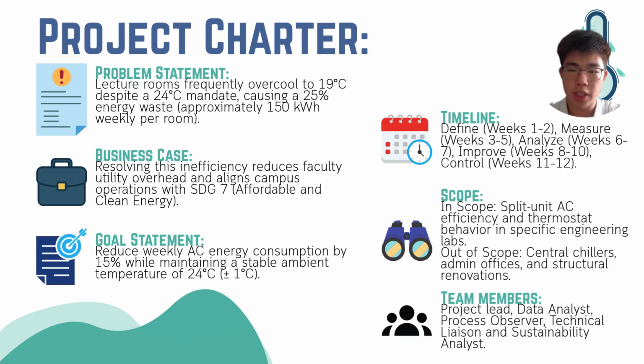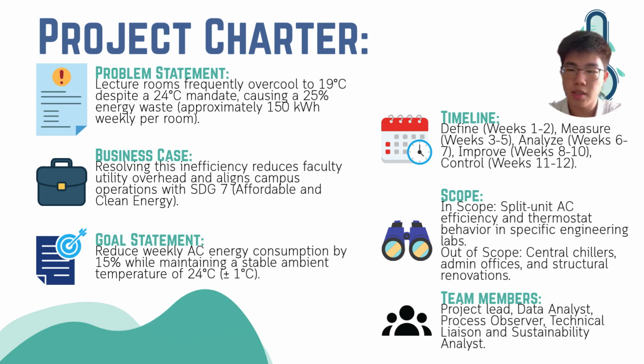Let me talk about the project charter. There are 6 criteria to the project charter, which are problem statement, business case, goal statement, timeline, scope, and team members. Firstly, problem statement. The problem statement is lecture rooms frequently overcool to 19 degrees Celsius despite a 24 degrees Celsius mandate, causing a 25% energy waste, which is approximately 150 kilowatt hours weekly per room.